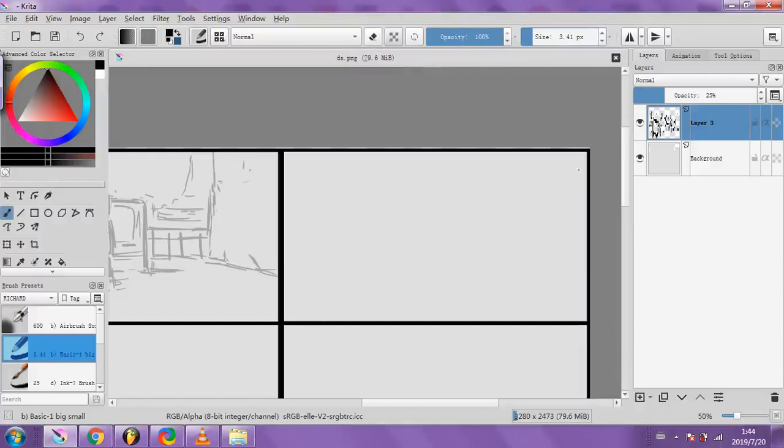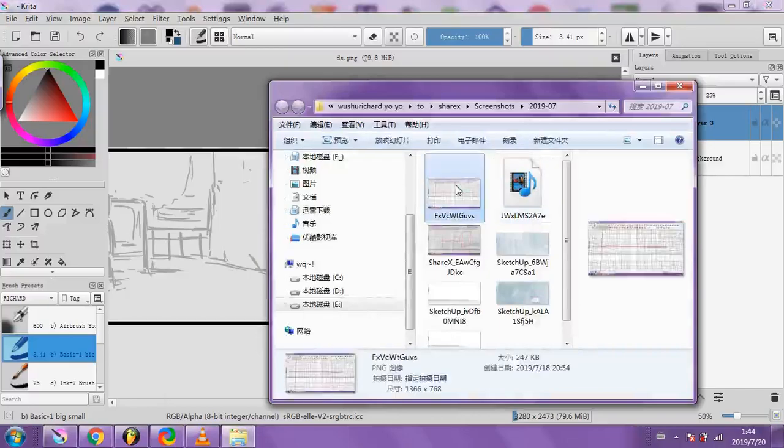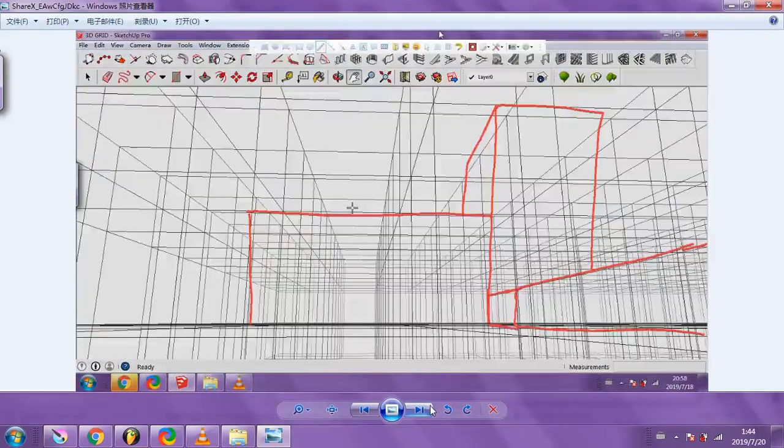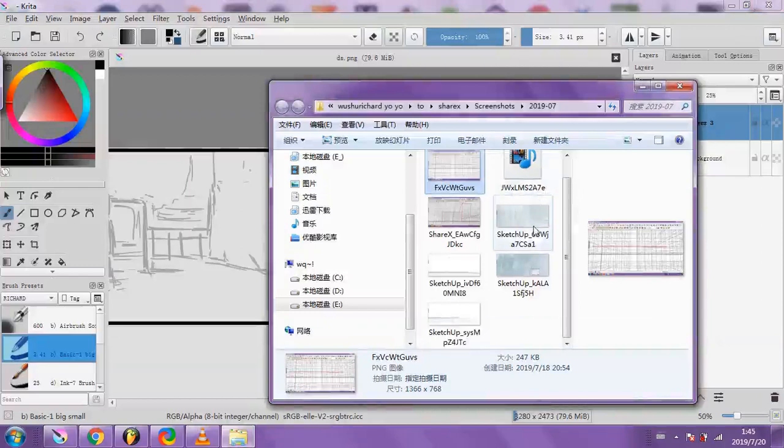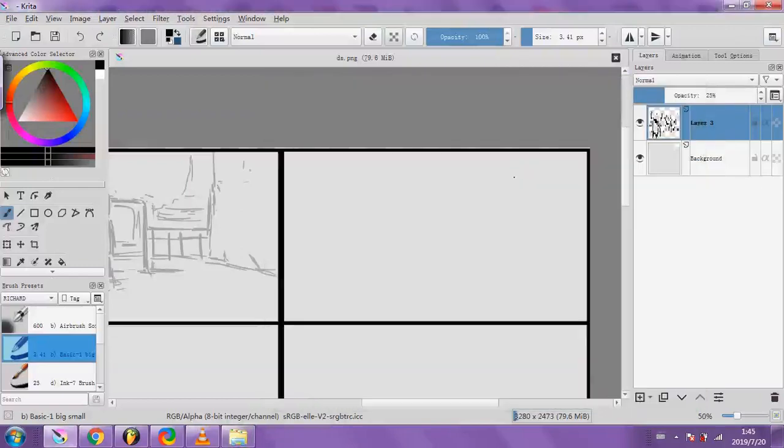Okay, so what's the next scene? I'm trying to think of the next scene. Next scene's supposed to be from another angle. I originally had a 3D setup. If you remember, I had a 3D setup. So I had this. Can't remember what this is for now, but this was another one I had. Yeah, so now I think I lost what I had. I took some different photos the other day for the 3D thing.